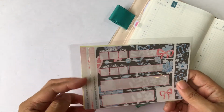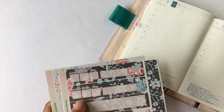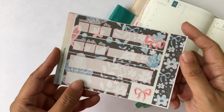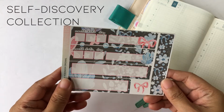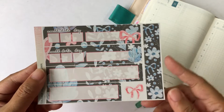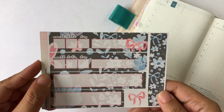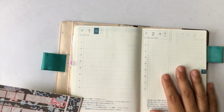So let's go ahead and start with our first collection. I have 5 collections to show you. And let me go ahead and show you the kit format first. So this is the Self-Discovery Hobonichi Original A6 collection. And what you do get is a kit that is good for 2 pages of your Hobonichi A6 or Hobonichi Original. So it will be good for this spread.